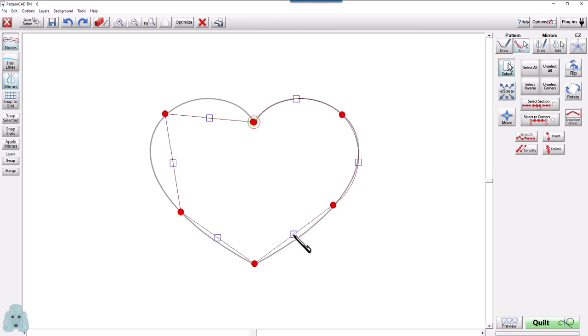And it should be pretty close. But I'm creating a block pattern, so you notice that the beginning and ending points are in the same place. Okay, and I have created a heart design. So what I'm going to do now is remove the background picture. So I'm going to clear it. And then you have just the design that you've created.